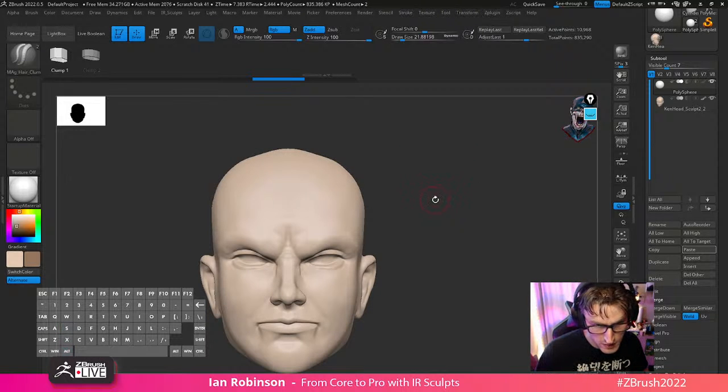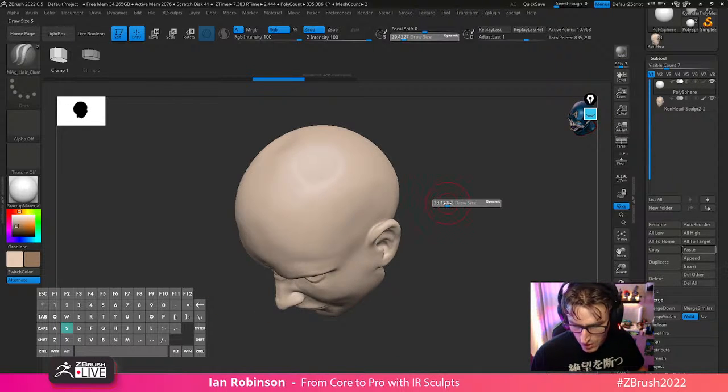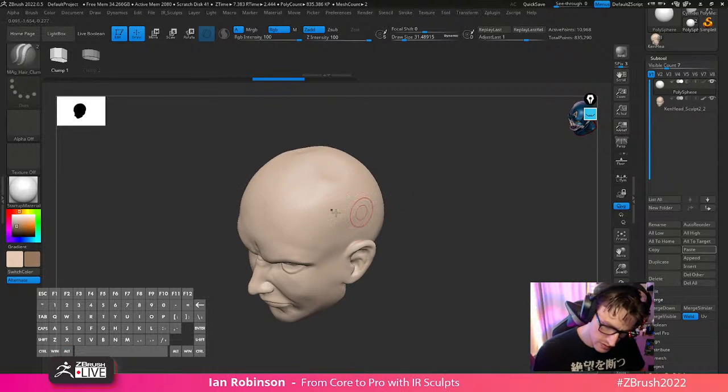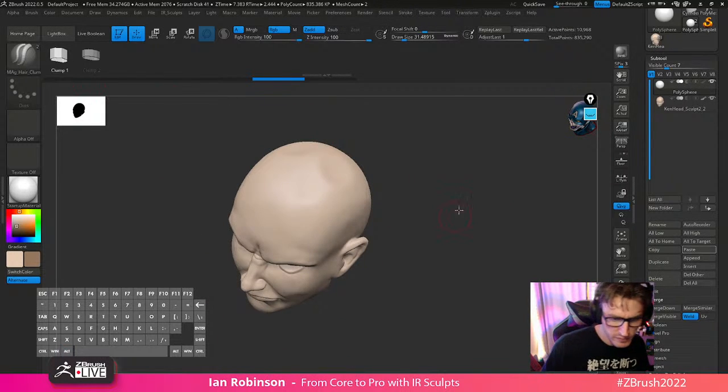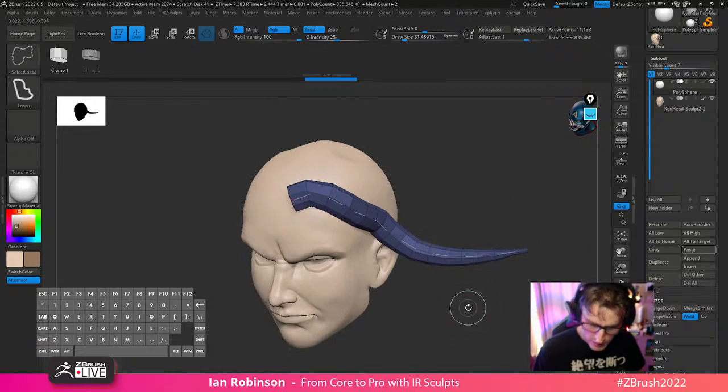Can you export those ZBrush curves to Blender or Maya? I do not believe so. I'm not sure. I don't use Blender. I don't think you can do it in Maya either. The geo itself, but not the curve. This is a ZBrush brush.